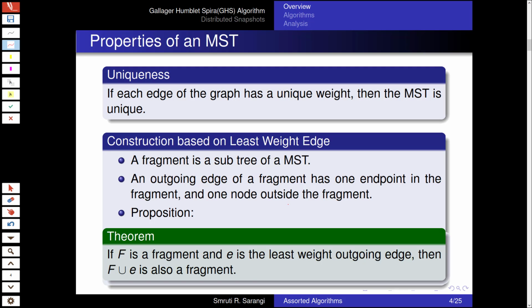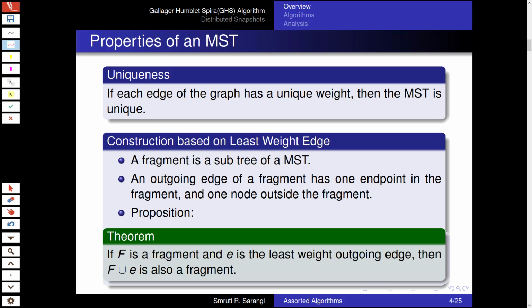So let's first look at some basic properties of an MST. Before the MST is understood, it is important that the following algorithms, Kruskal's algorithm and Prim's algorithm, are both understood quite thoroughly, including the proofs. It is very important to go through both of these algorithms for sequential MST finding. The proof of Prim's algorithm particularly is very important, so you should go through its inductive proof.